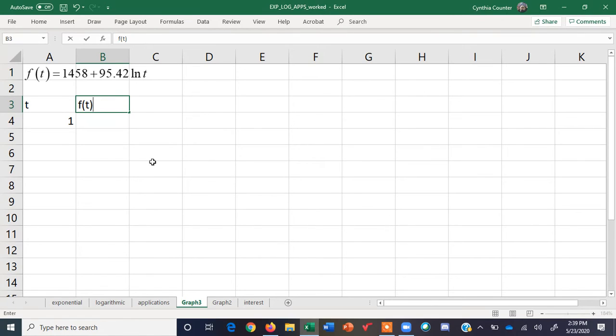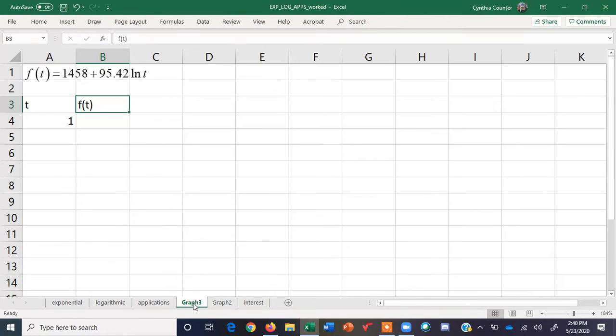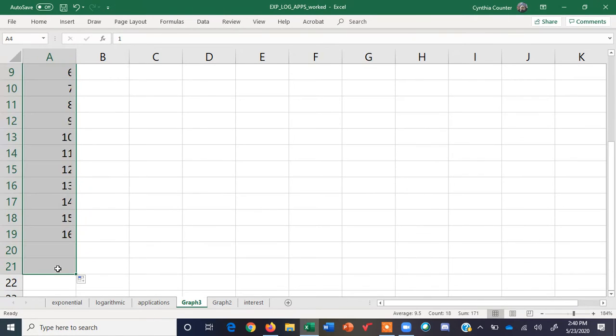And we want to do then increments. Let me look back and see. So t greater than 1, then the number of years since 2008. We are in 2020. Let's try doing 12. Let's go by 1 year and do 12 of these and see if that will be enough to give us a graph. So we'll just do 1, 2, 3. Now I'll just copy this pattern down to 12. Whoop. There we go.